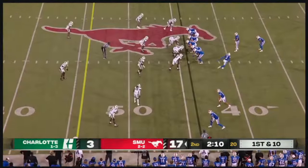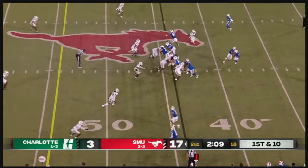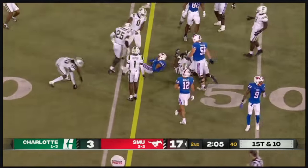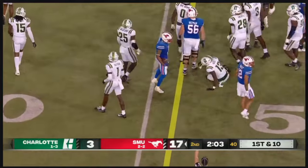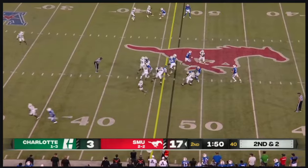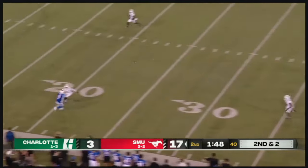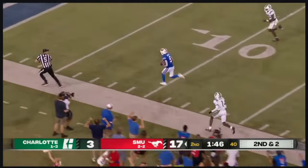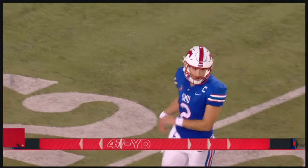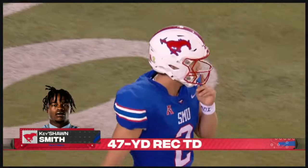So SMU pushes their lead. On first down, that's Brinson in motion — they give it to the running back Knighton, now a hole on that left side. And Knighton picks up daylight, cuts it up. On second and one — a deep shot downfield to Smith. Got it! Made a miss. Touchdown, SMU — a 47-yard touchdown strike!